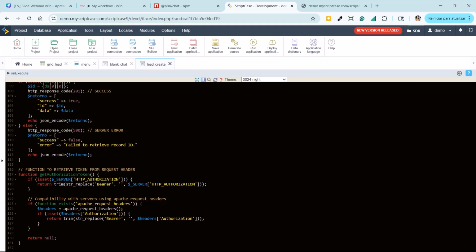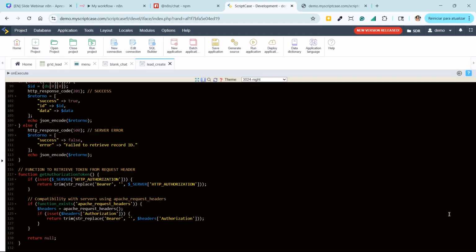However, some servers do not automatically populate this variable, so that's why it's also necessary to use this apache_request_headers, that retrieves all HTTP headers from the request as a fallback.